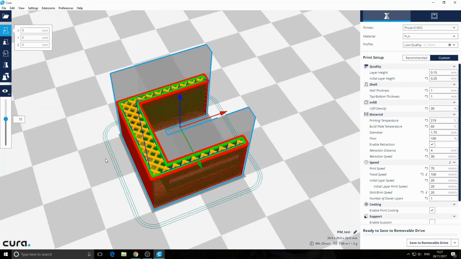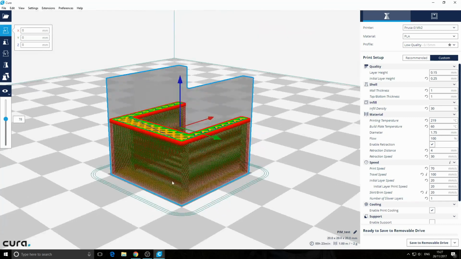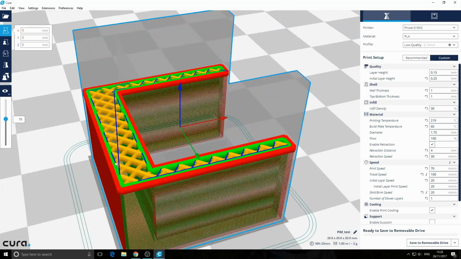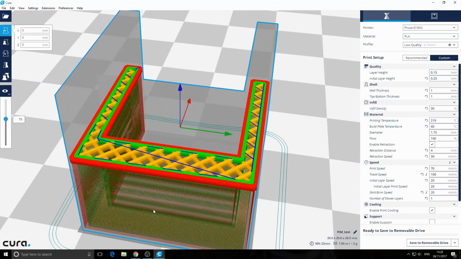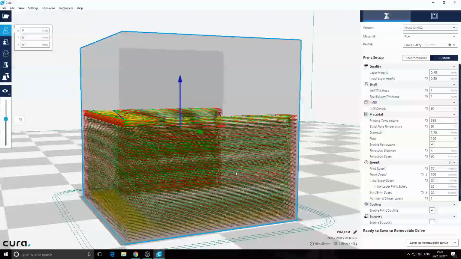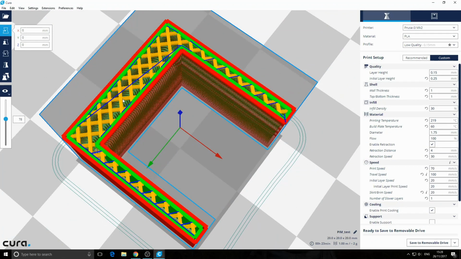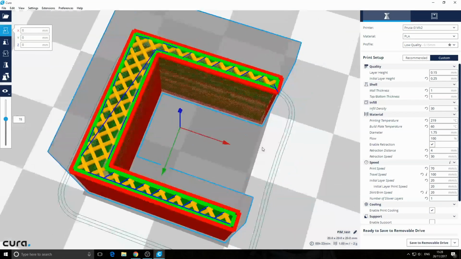Bearing in mind, if I wanted to drill a hole through that, you're best off putting your hole in the design in Tinkercad before this, and then what it does is it puts a wall thickness round. I've got the wall thickness set to 1mm. It puts a 1mm wall round the hole ready for your screw, whereas if you drill through that now, you'll be drilling through this crisscross bit.